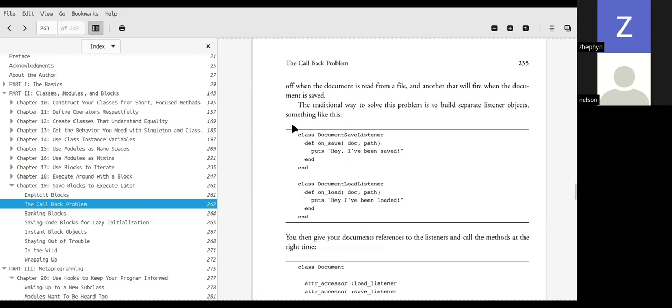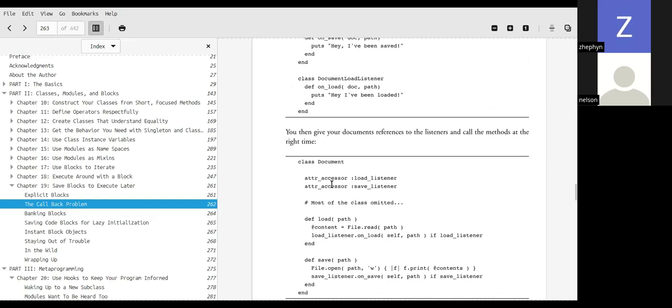So the author gives you a traditional way of solving the problem, and that is by using listener objects, whereby you have an on-save listener object and an on-load listener object, each of which is inside its own class. So you have a DocumentSaveListener and a DocumentLoadListener, making two classes.